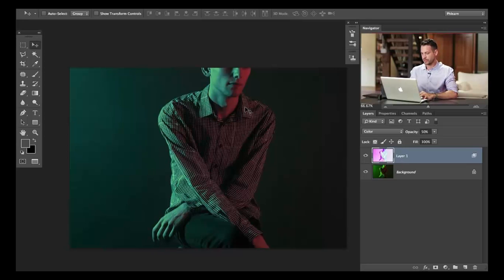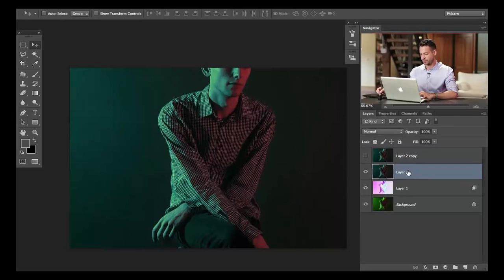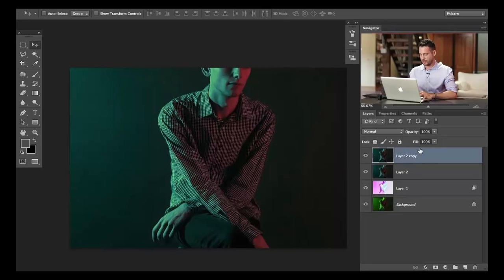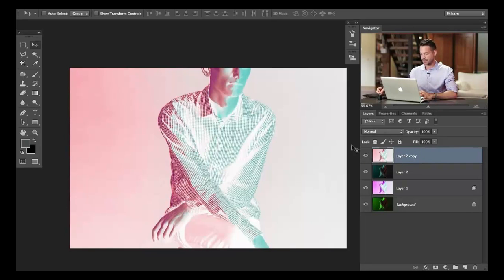So next what I'm going to do is make a stamp visible layer. Shift Option Command E is making a stamp visible layer. I'm going to hit Command J on that now. So now basically we have a layer here. You can see that's just like everything you see. Command J on that, and I'm going to do the same thing, hit Command I again. So we've got our original, the invert, the new version, and then the invert again.